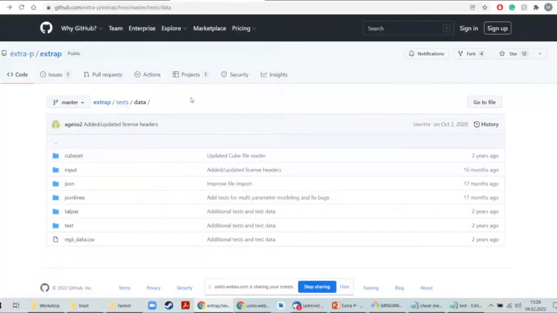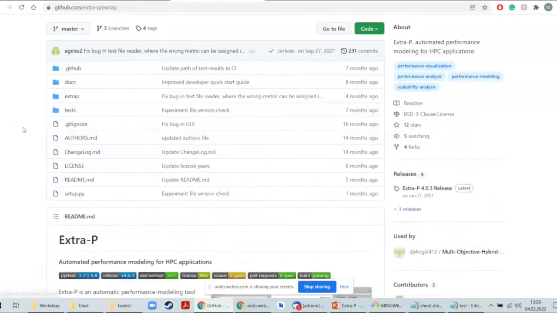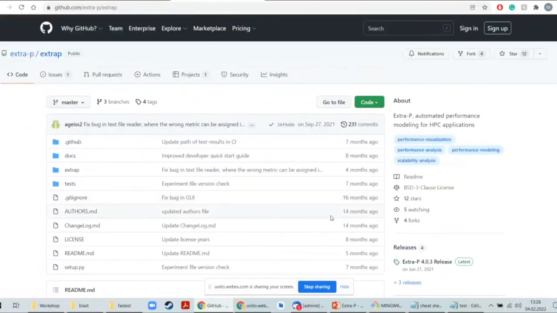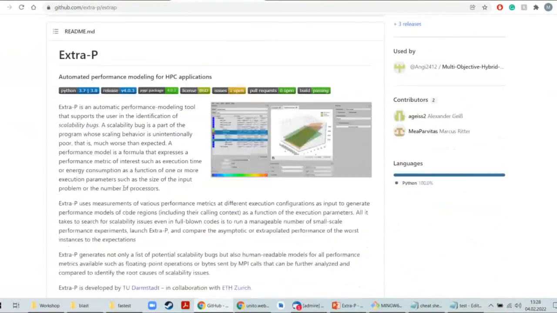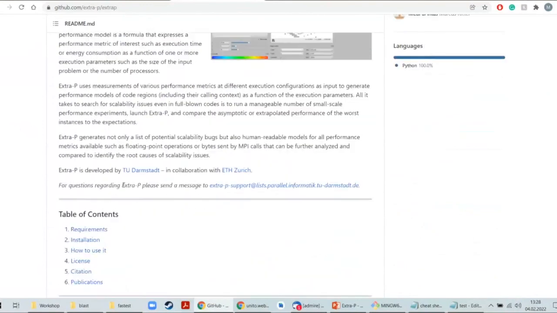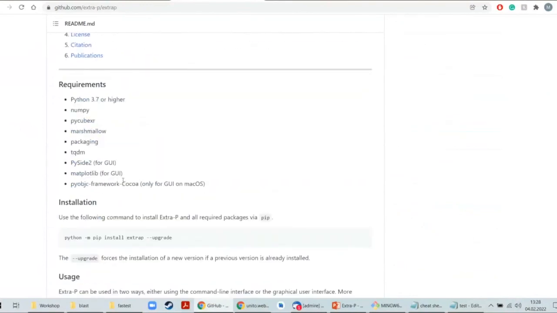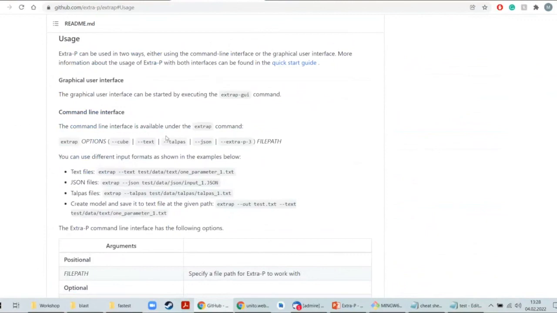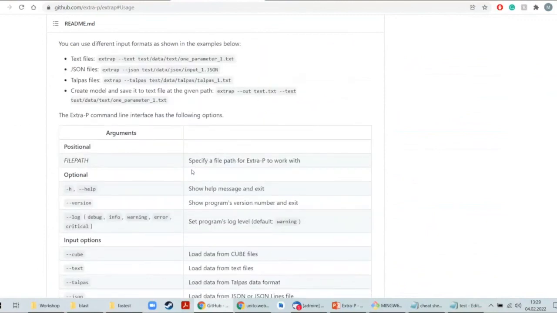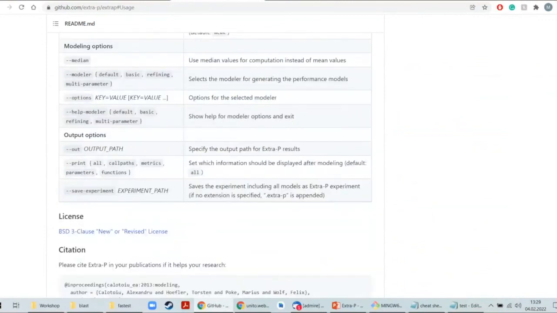Okay, so if you go to our ExtraP GitHub page, of course you find the source code, but you will also find the documentation here and the requirements, how to install it, etc. You will find the options here for the command line tool and how to use it.